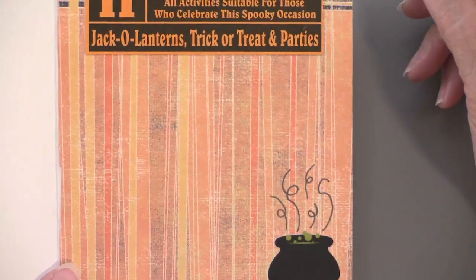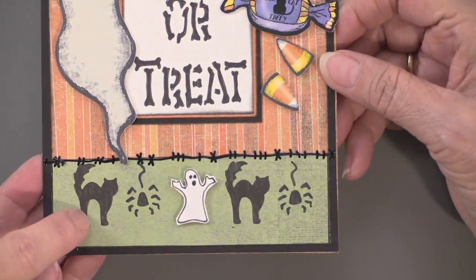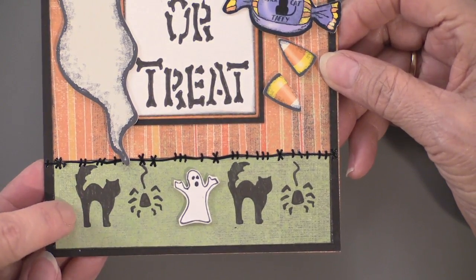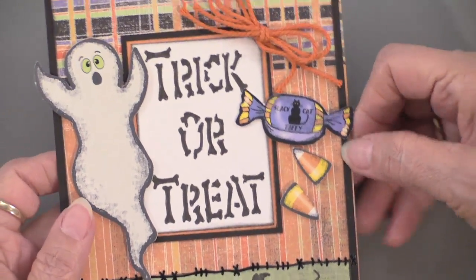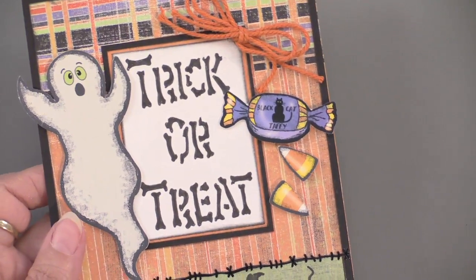Very fun. Another thing you can do through those stencils, like on the front here, I'll point out, while these were drawn on, if you want just a little bit more shine, you could use Versamark through the stencil and then use embossing powder. And that would make a nice glossy appearance. Exactly. So just lots of things. And with over 60 die cuts, that's going to go far.